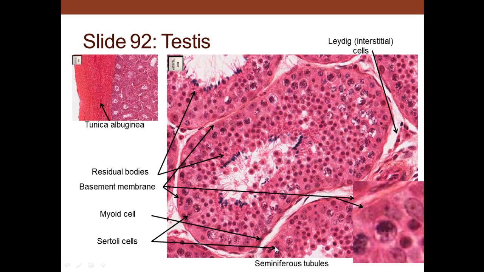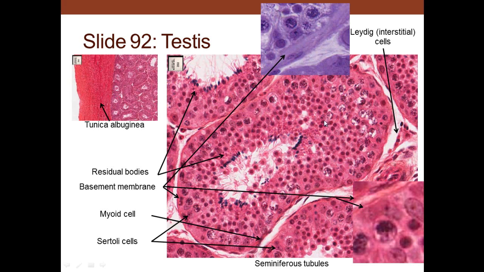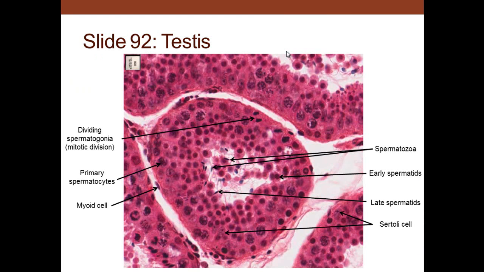We have Sertoli cells through here and here, and we have the myoid cells that mark the limit of the tubule, with Leydig cells in the interstitium. And you can see the basement membrane of the Sertoli cells in through there. You can see it right there, which is a higher magnification in through here. And we can see it here too. This one shows you the basal lamina actually is what we're seeing, because it's thickened in some cases, thick enough here that we can actually see it.